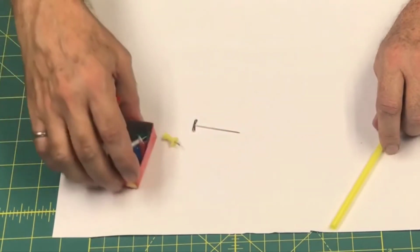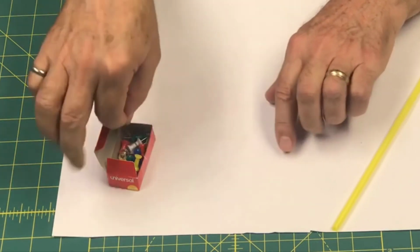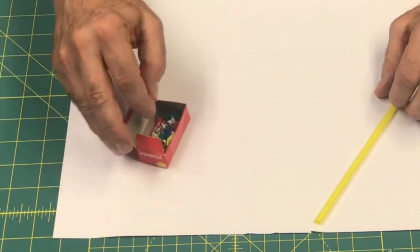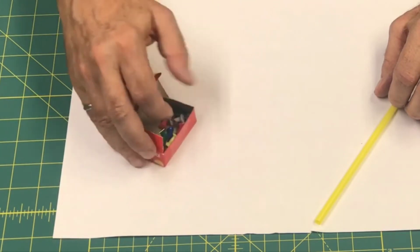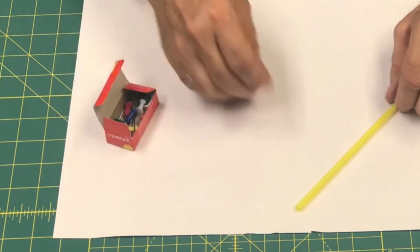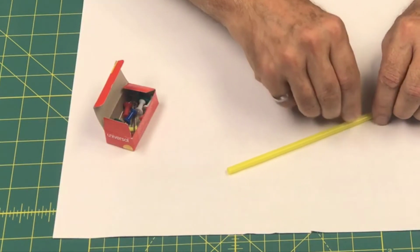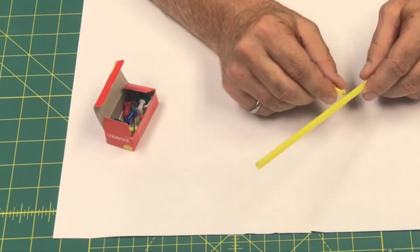And finally, I like to keep a little box or a tray or something to put these pins in so that I can keep them from falling on the floor. That way they don't fall on the floor, somebody accidentally steps on them, or maybe a young person picks them up and does something dangerous with them. So keep them in a box and that'll keep them safe. So again, the keys to using these pins safely are always handle them by the back where they're meant to be handled, and when you're using them, push them into the table or away from yourself, never towards yourself.